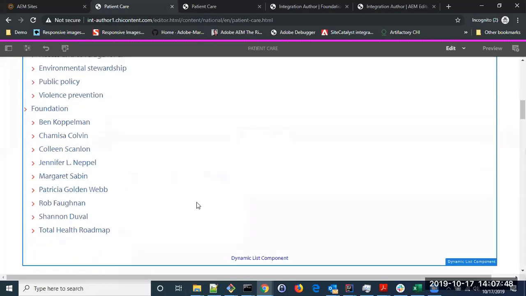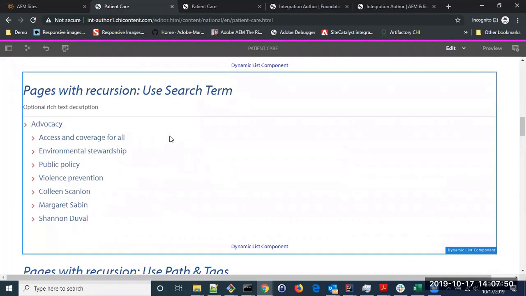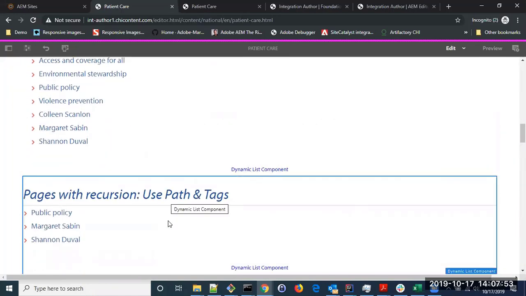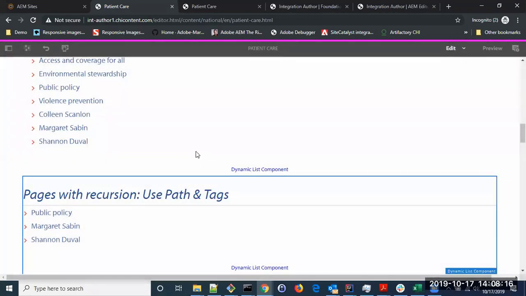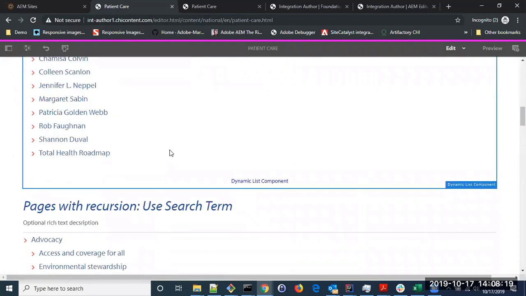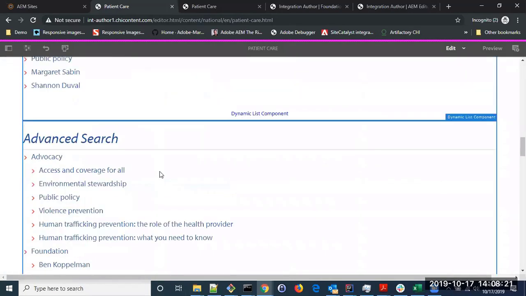Okay. So for the list, we could use the search term. You could use the tags as well. So this is another enhancement: we can define the page, and then you can associate any number of tags to those pages within that structure. And here I have gone ahead and associated these 3 pages with this particular tag. So I can say, give me all the pages within this structure which are part of this particular tag. So that gives you an option to get the list with the search term, with the tag.